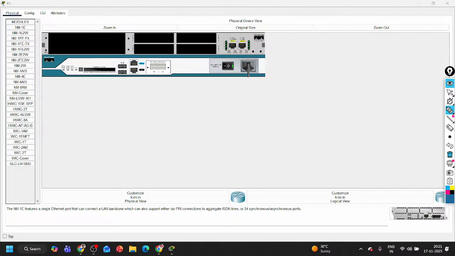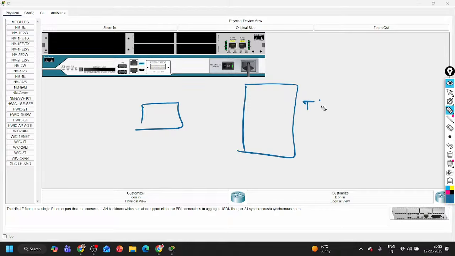Even let's suppose I have just purchased one router from the market and my configuration for this router is stored on this TFTP server. So I will push the configuration on this router from my TFTP server. Then also, first of all, we have to make reachability. These two devices should be able to ping each other. Correct? Means we have to at least configure one IP address on the router.